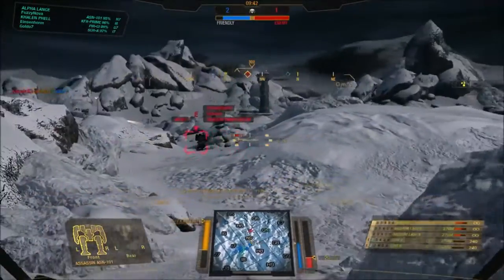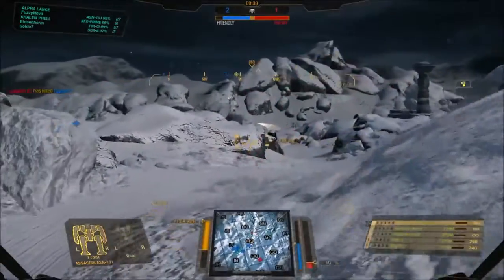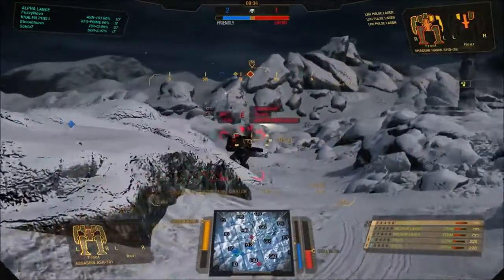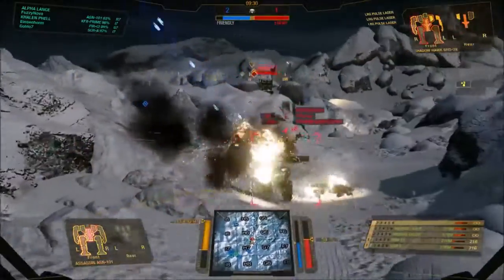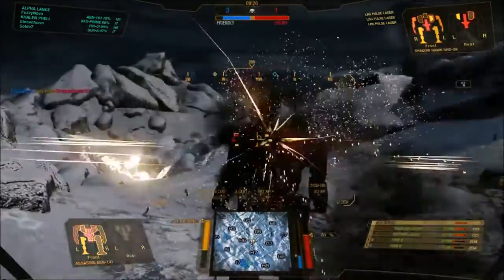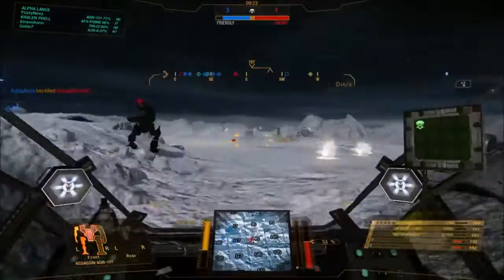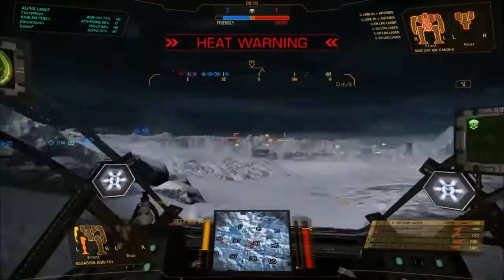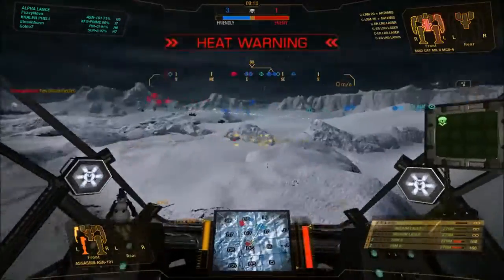Shadowhawk. Oh, man. He came back for more. Alright. Let's get this bastard. Focus right there in the middle. Yeah! Shadowhawk is down. Got a Firestarter and a Mad Cat. It is 3-2-1 at the moment. We have the 3, they got the 1.